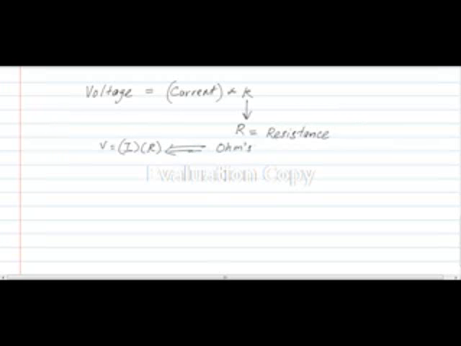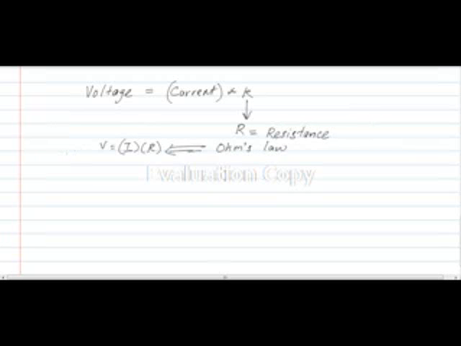Ohm's law states that the voltage in any system is linearly proportional to the current. In other words, it's current multiplied by some constant K. Fine. This K, we know it as R, which is short for resistance. So written in an equation form, we can say V equals I times R. This is the most famous Ohm's law.